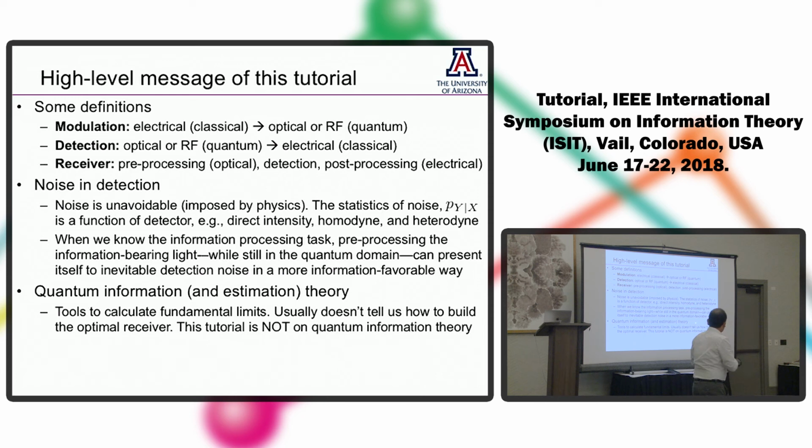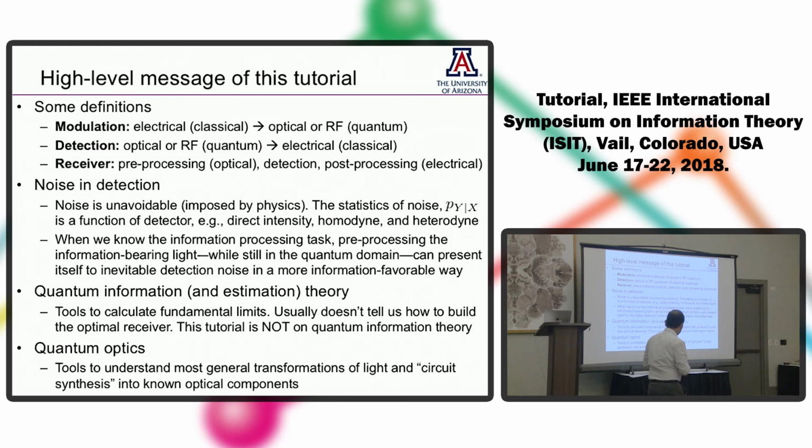And we will see that sometimes it is much easier to use tools from quantum information theory to tell us what that fundamental capacity is, but without even telling us how to design that receiver in order to position that information in the most information-favorable way. That turns out to be a totally separate bottom-up task for which we have to apply our knowledge of quantum optics in synthesizing circuits involving known optical components, and our knowledge of how noise affects those detectors being preceded by certain optical transformations that we will be talking about. Okay, so that's the theme that we'll be talking about today.